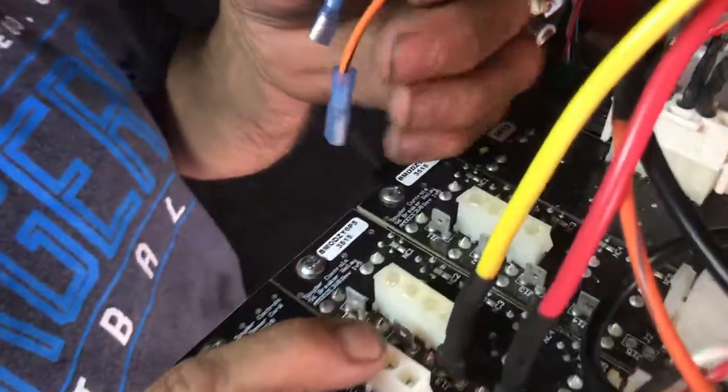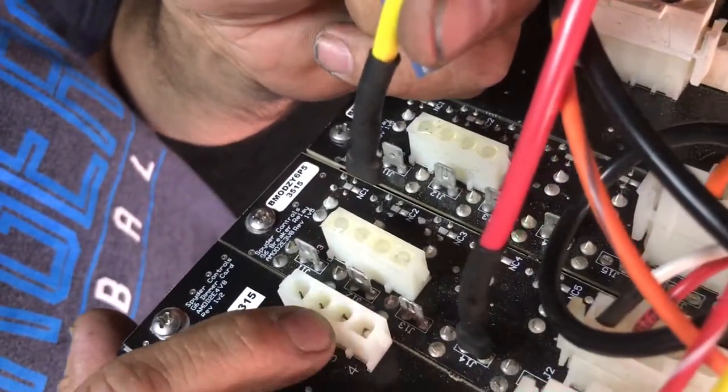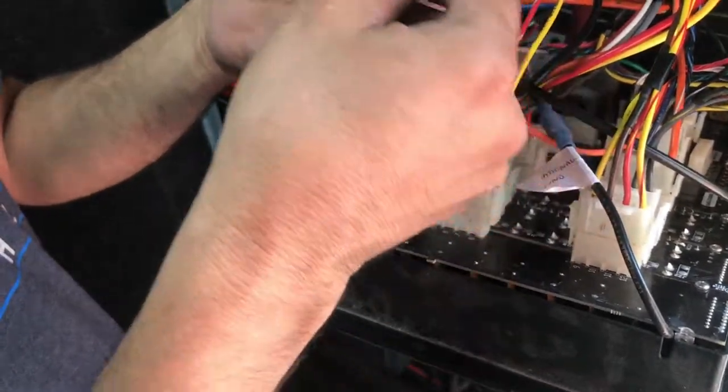This is J12. J12. J10. It's 13. Yeah, 13. This is the 40. Okay.